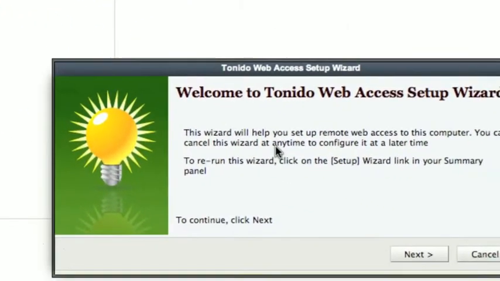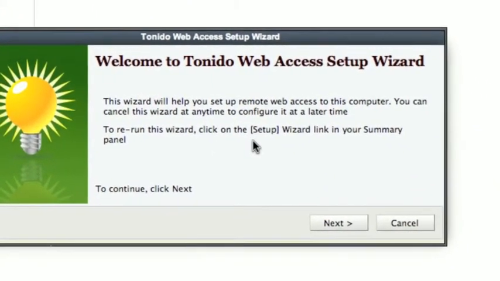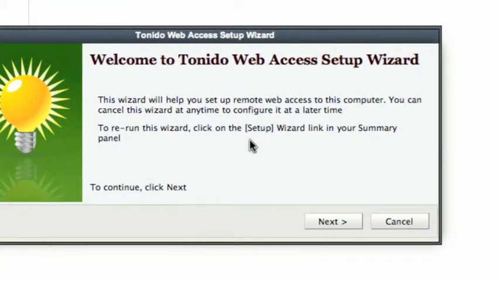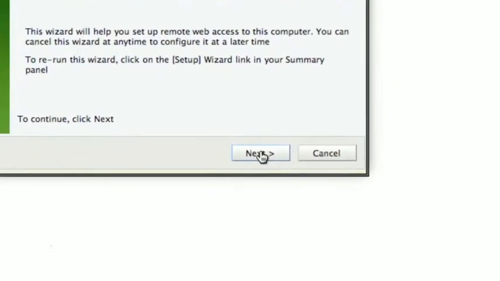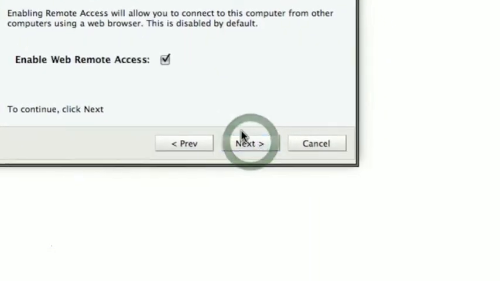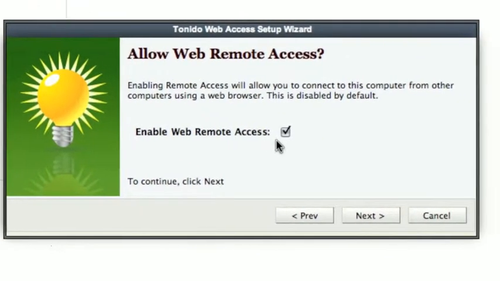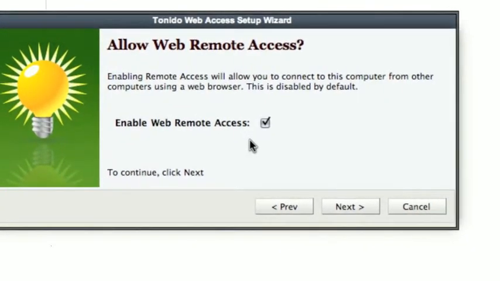When I used this, I couldn't get it to work, so I had to do it manually. I had never actually used port forwarding on a router before, but it was pretty straightforward and it worked the first time. And it gives you an option here, you have to enable it. Oh yeah, by default I don't think it's enabled, so you have to go in here and actually enable it.